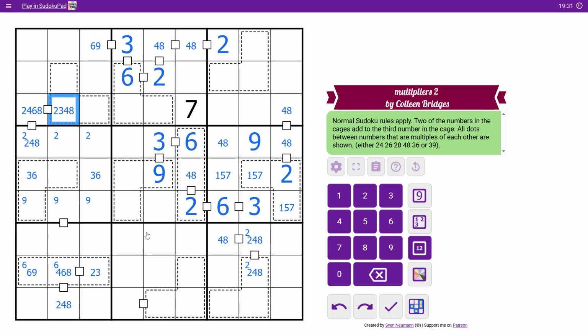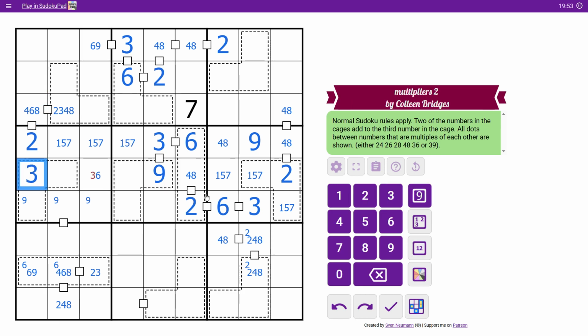Not bad. That tells us that in this row here, all we're left with there is a 1, 5, 7. So that means the 2 doesn't go there, which means the 2 can only go there. So that's not a 2. It doesn't eliminate anything there yet. That does tell us though that has to be the 3 and that has to be the 6. So that can't be the 9 there. Oops, because you can't have a 3 next to a 9 without a dot.